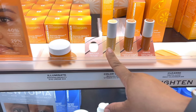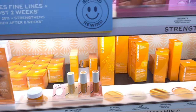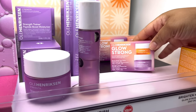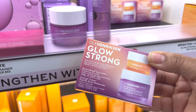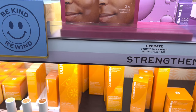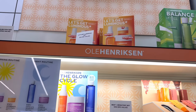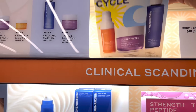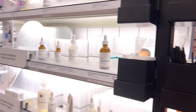Moving over to Ole Henriksen - their Banana Eye Cream is very very good, as well as their moisturizer. I got this in a set last time. During the sale you'll see sets, so if you want to try something in the line I highly recommend it. There's also one up top - the Glow Cycle - I have that one. It has a glycolic toner, moisturizer, and vitamin C serum in the set. It is so good - grab it, especially since it's the last one.